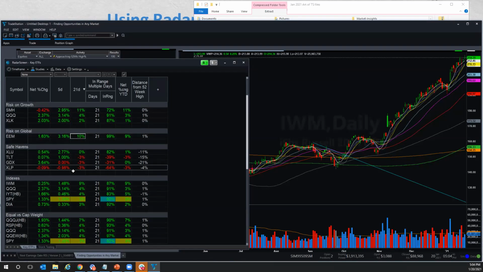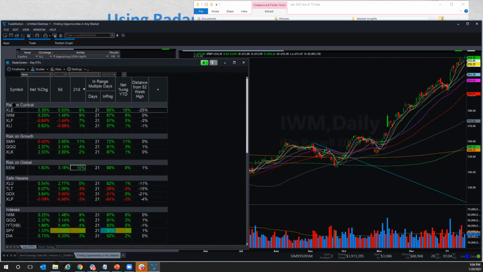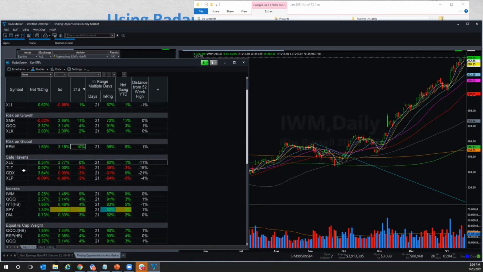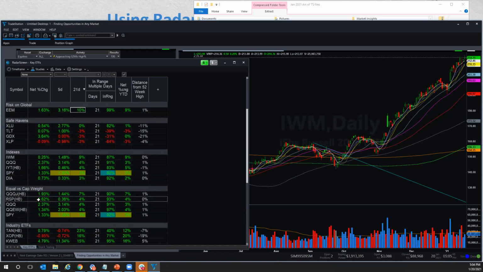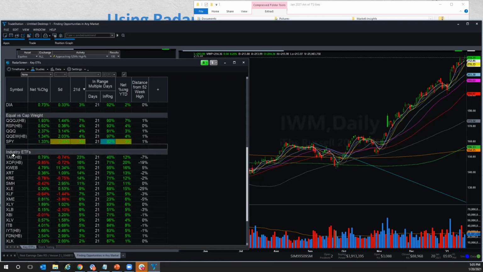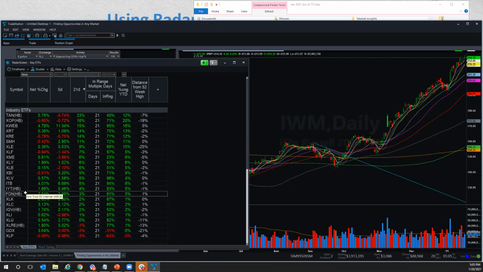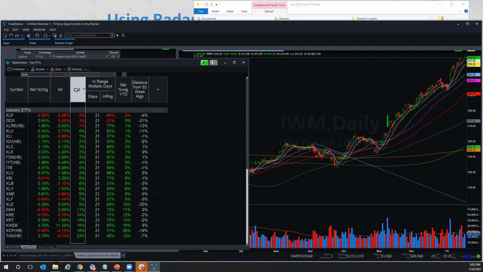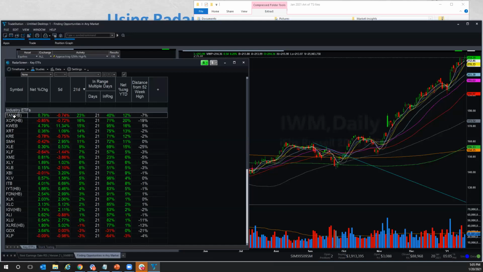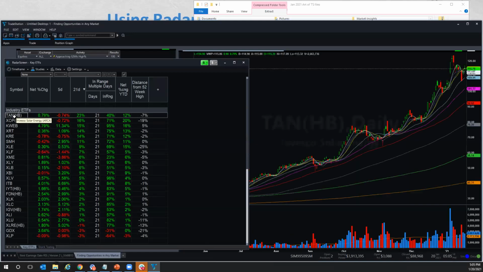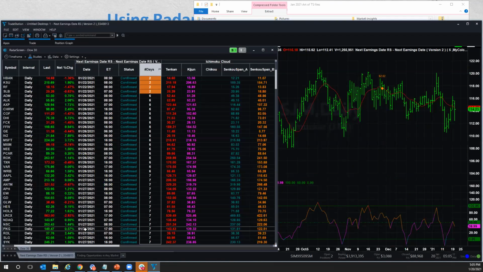So what I like to do is this workspace basically allows you to look at the market from a lot of different views. It allows you to look at risk on sectors like small caps and energy, and then at things like the growth stocks, and then at different ways that are interesting to dig in, and also these industry ETFs. I look at these all day, every day. I find a lot of opportunities to write articles based on this. It allows you to sort and see things like, wow, solar energy is the best performer in the last month. All right, solar energy. So what do I do with that? Great. I want to trade solar energy, but I don't know how to do it. I don't even know any solar energy stocks.